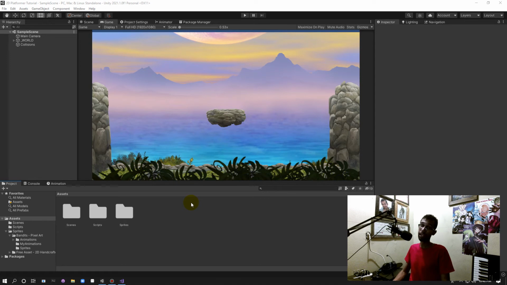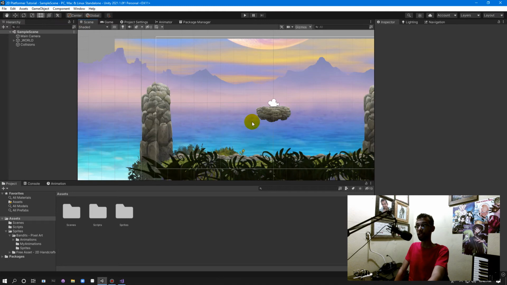Today we're going to be creating a 2D character controller. Now I know it seems rather complicated and it can be sometimes, but we're going to just stick with the basic motions of just being able to jump and move left and right. So we're not going to really discuss the environment.